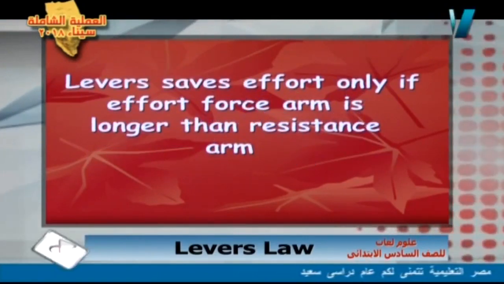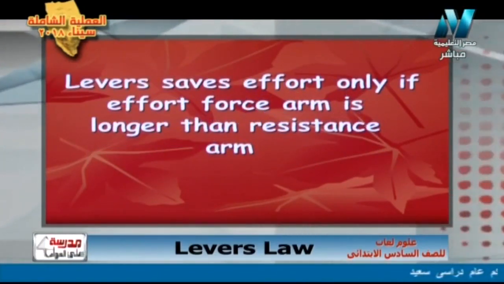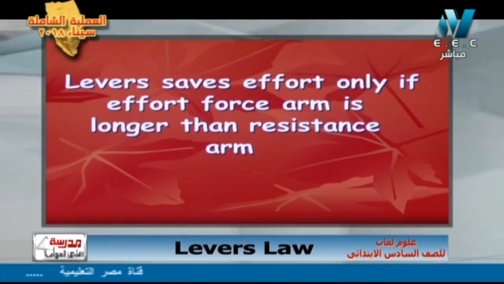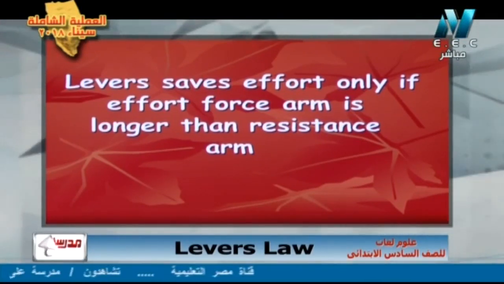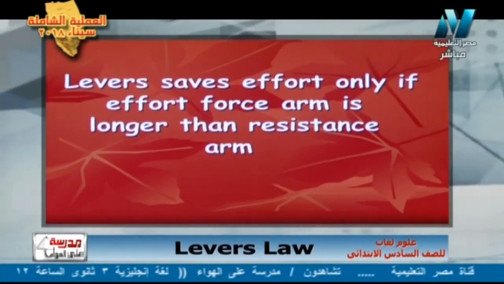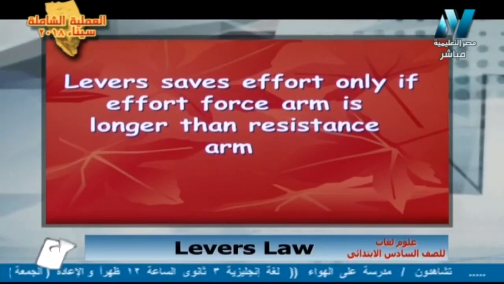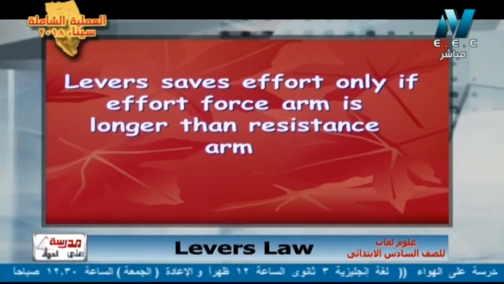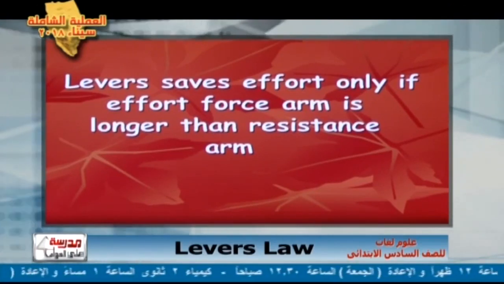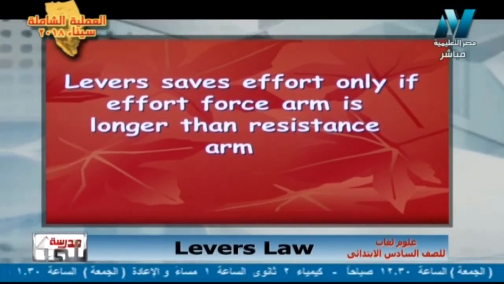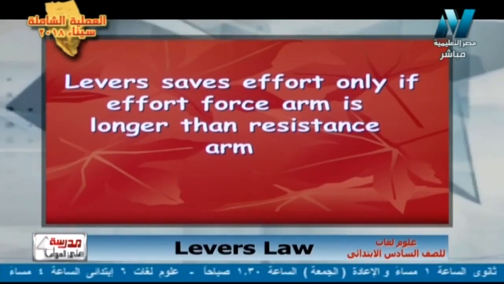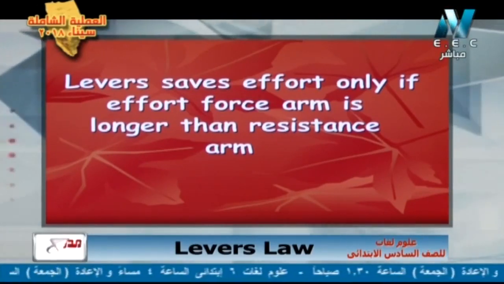So now we can say that levers save effort only if the effort force arm is longer than the resistance arm. This is the only condition we have today for the lever to save effort, or to be a good lever, that is, to have a mechanical benefit. It is only one condition: the effort force arm must be longer than the resistance arm. So again, the effort force arm must be longer than the resistance arm.